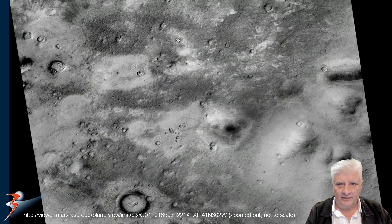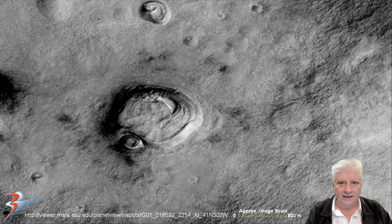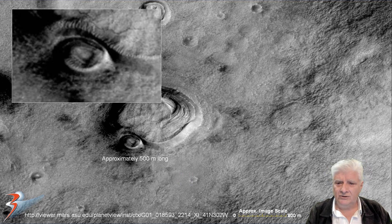Here is a zoomed-out view of the photograph, with the anomaly located to the top left. At actual one-to-one scale, this is a rather weird item. It looks like an eyebrow, with two eyelids and a strange pupil on the inside — or is it some type of ship? It's about 500 meters long, so whatever this thing is, it's huge. If it turns out to be unnatural, can you imagine the implications?